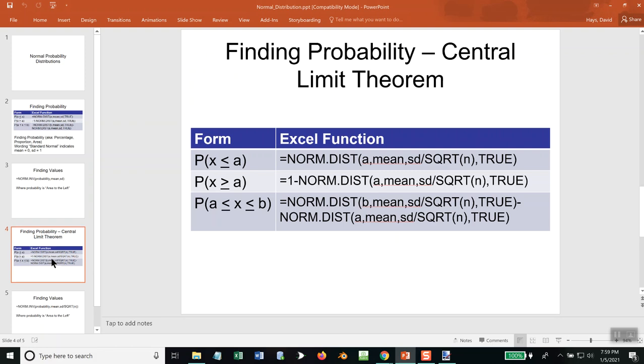The other type that you'd run across, these are the main ones for the normal distribution, is ones involving the central limit theorem. This is where you're looking at the sample mean instead of an individual x value. So we're finding a probability, and I don't have it written right. This should be x bar. I'm not sure why I didn't put a bar over it. But we're looking at the probability the sample mean is less than a value, greater than a value, or between two values. Specifically, we have our mean and standard deviation again, but now we have n. N is the amount in our sample. Like say we took a sample of 15 golfers, and we're finding a probability that the sample mean is less than 10.